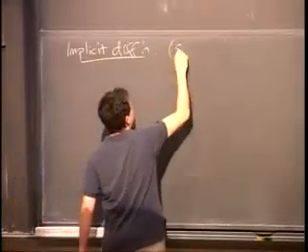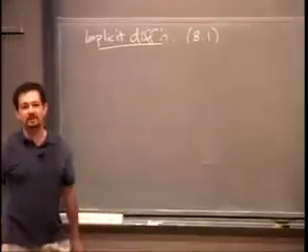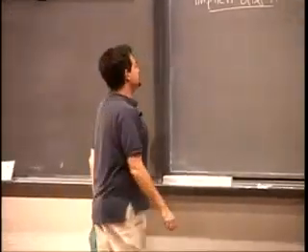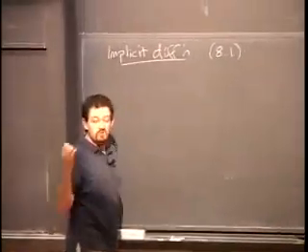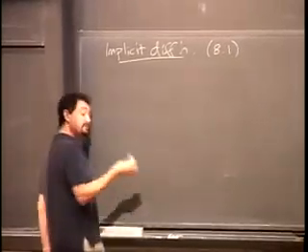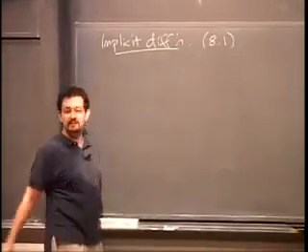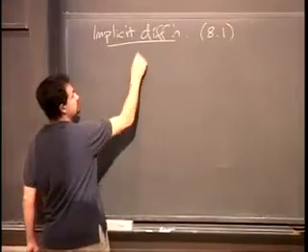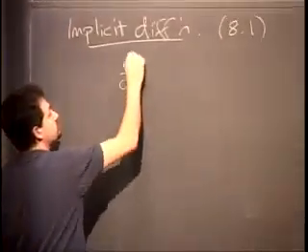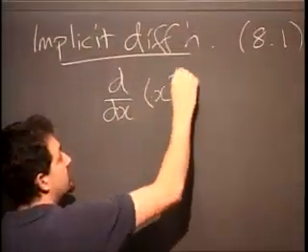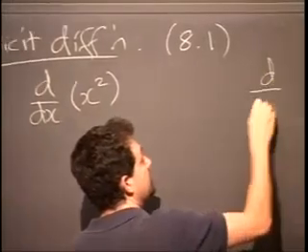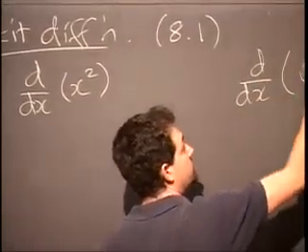And section 8.1. All right. So, in order to motivate this, and there's actually remarkably little theory in this, it's more or less just a quick technique, and then it will be a whole series of examples. But in order to sort of motivate this, let's just compare these two expressions here.